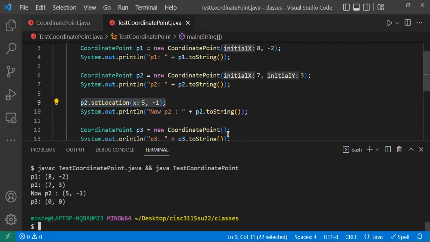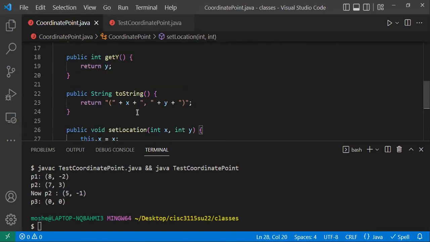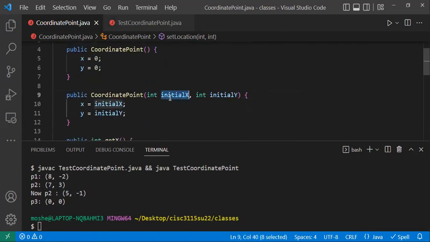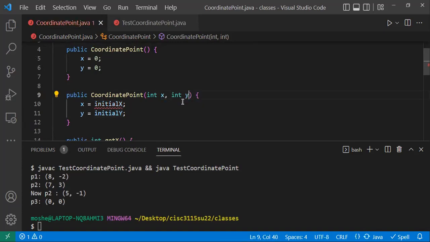All right, let's go back now to the constructor. So for the constructor as well, instead of naming these parameters initial x and initial y, maybe I'll just name them x and y. Okay, so I can't say initial x, I have to say x and y. Okay, but now I have the same problem as before, where when I'm saying x equals x, that's just assigning the value of this local variable to itself. It's not actually assigning anything to the field. So again, the solution is this dot.